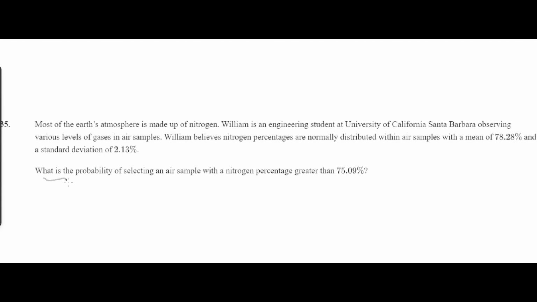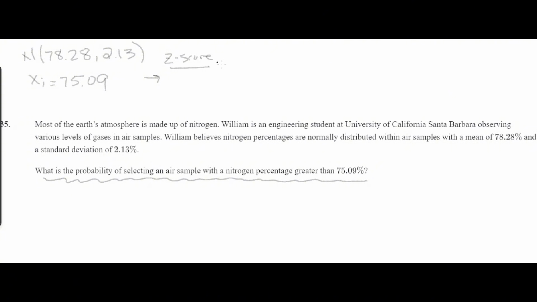All right, here we go. So we're going to try this without necessarily just doing normal CDF in our calculator. We're going to find the z-score. So we're going to realize that the mean and standard deviation are listed. We're going to see our x value, so we're going to translate that to a z-score. We take our x value minus our mean divided by our standard deviation, and we end up getting a z-score of negative 1.49.